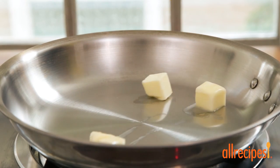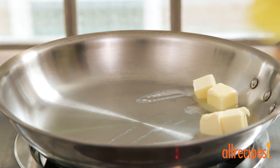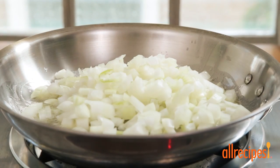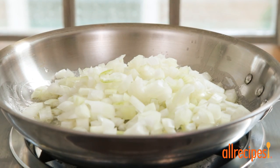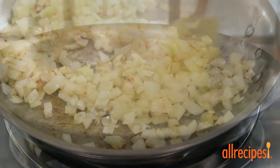In a skillet over medium heat, melt 2 tablespoons of butter. Add in 1 chopped onion and 1 tablespoon of minced garlic and cook until the onion is tender and opaque, 5 to 7 minutes.